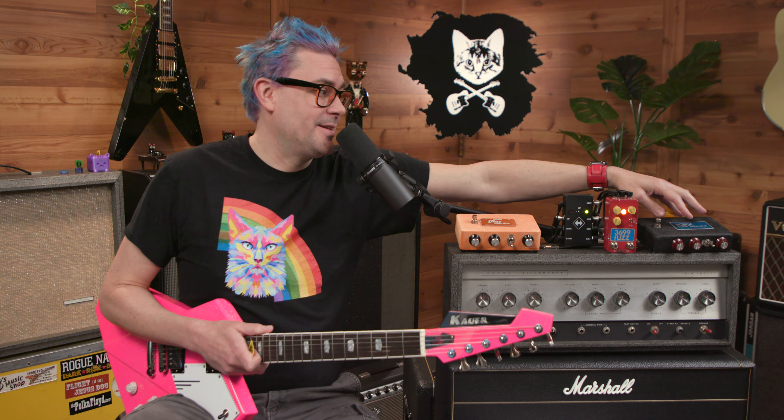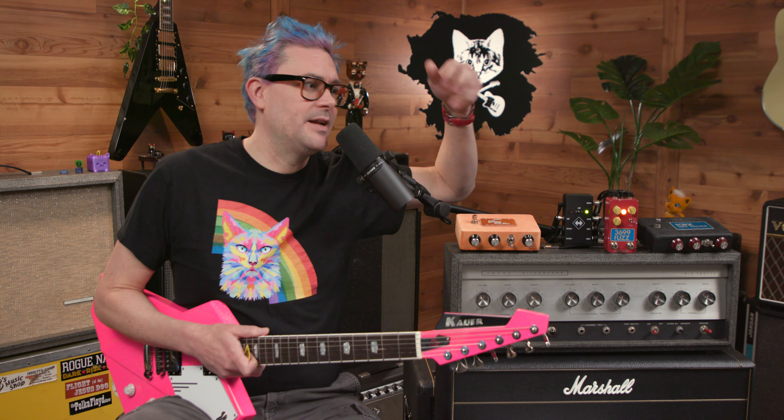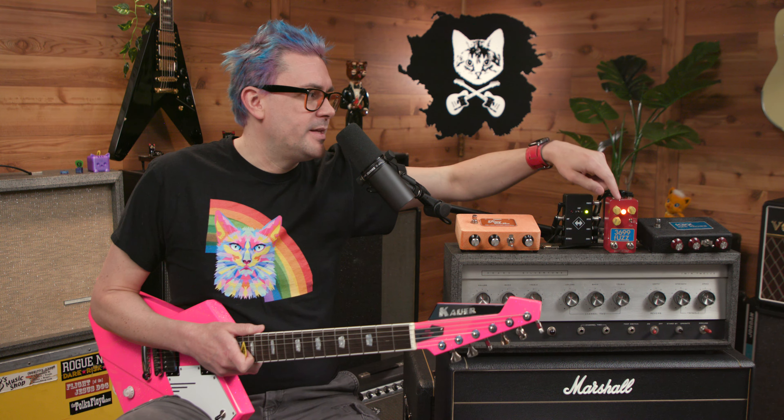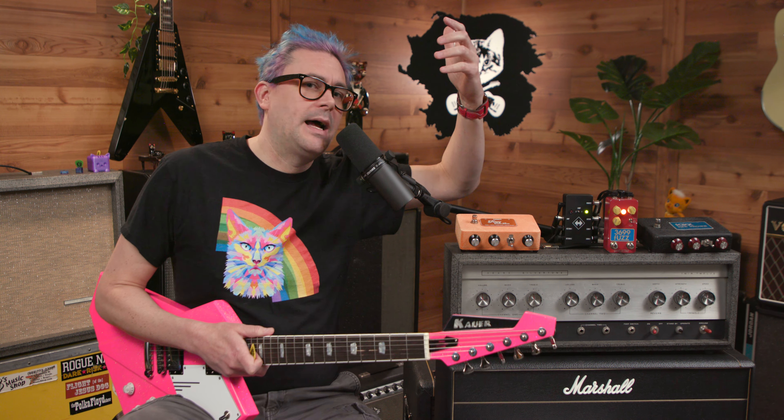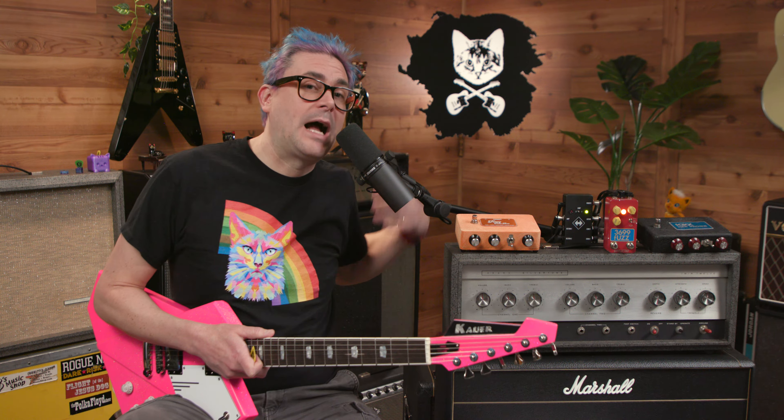This original guy needs a battery — there's no AC input. I'd really be hesitant to run it on a power supply or take it anywhere. I don't use it a lot because a pedal this age — when I got it, the 9-volt was kind of deteriorating the lead and a few things. They take a little love and care to keep them together. These modern ones, I could just throw them outside — it's snowing today — leave them there for an hour, come back, and I'd be shocked if they didn't work. There's something to be said for that.